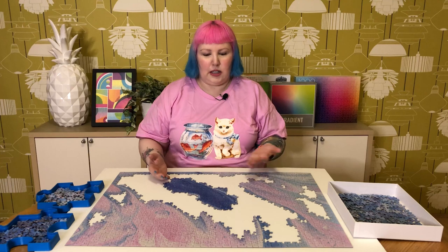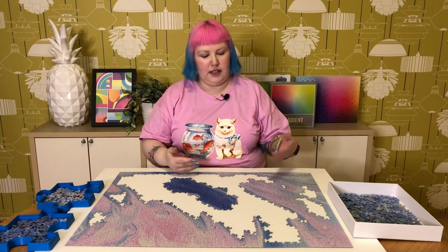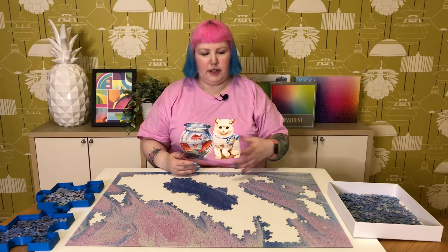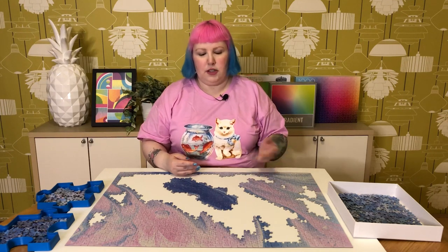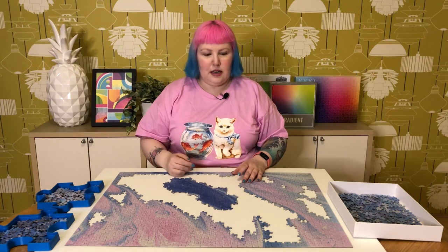But that being said, it's turning out to be very pretty. I really do like the colors and the design of the paint splatter gradient. It is very, very pretty to look at. Yeah, and this blue and pink are really gorgeous.